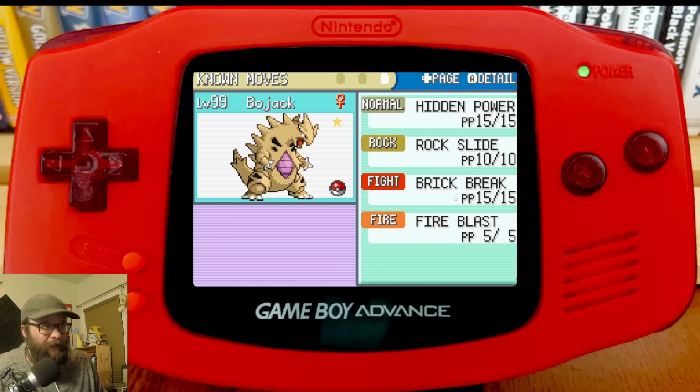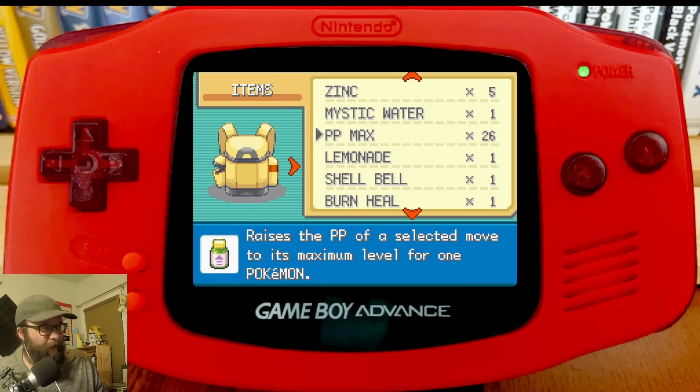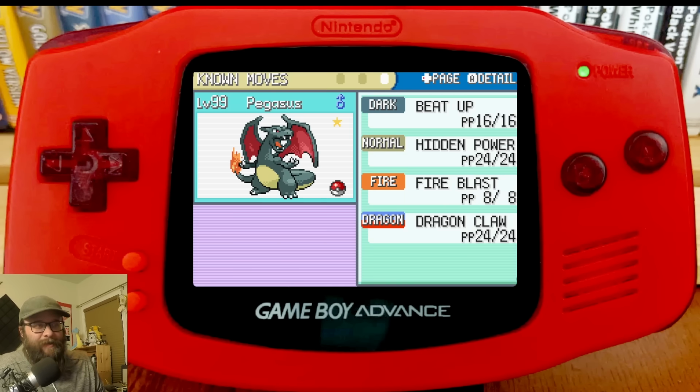Oh, I just realized I forgot to use PP maxes. Oh my god, I have to use 24 PP maxes. Okay, good. I've been duping them this whole time, and it turns out I have 26, so this shouldn't be that bad. Okay, now, behold, the full team is complete. They've all got PP maxes on all of their moves.